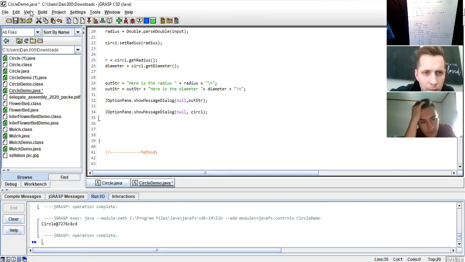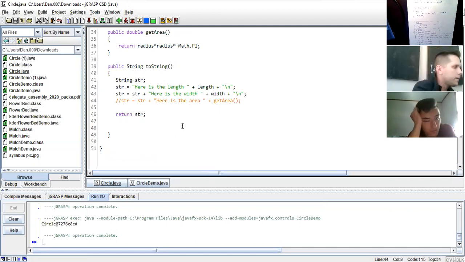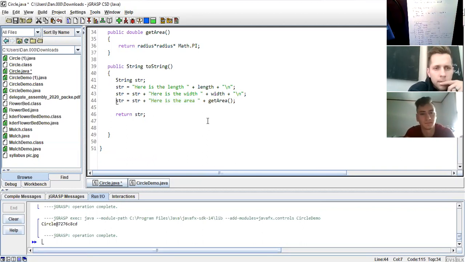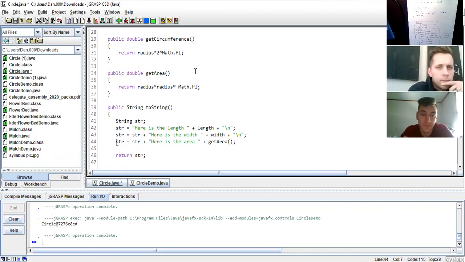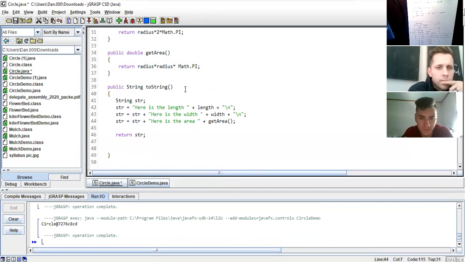All right, so I came over to my demo. I made the toString the last method. I put the string on the word public. I'm returning a string, str string. String is going over. And all I have to do is say the name of the object. And you know, I've done this like several times already. Get area, I add, I don't end the toString early with a semicolon at the end of the name. Huh.